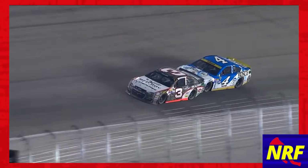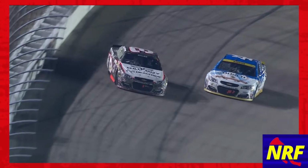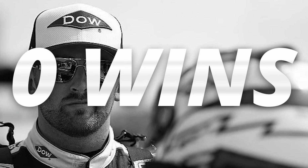While this was the only Cup Series victory of Casey Mears' NASCAR career, forever in stone it will be inscribed that Casey Mears won the Coca-Cola 600. Now, while history tends to not repeat itself, it does rhyme. Some thought that Austin Dillon driving the 3 was equivalent to spitting on Dale Earnhardt's grave. High levels of excellence were expected from Richard Childress' grandson, but they were not being met.